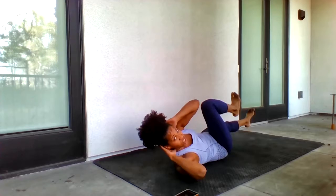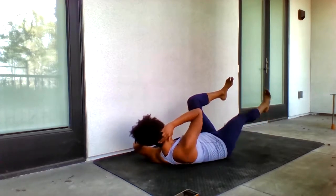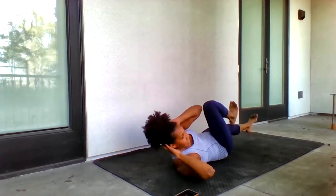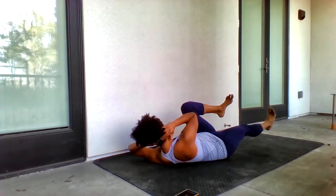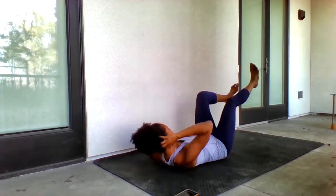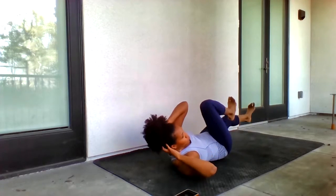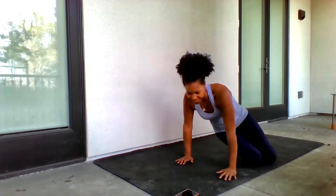Oh, those obliques are going to feel good today. Less talking required on this one. My apologies. I bet you're feeling it as much as I am, whether you're doing the modification in level 1 or level 2. Woo. So we got one more round. That one's going much faster than the last one as well.